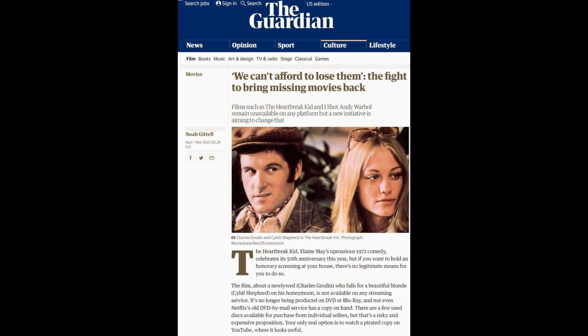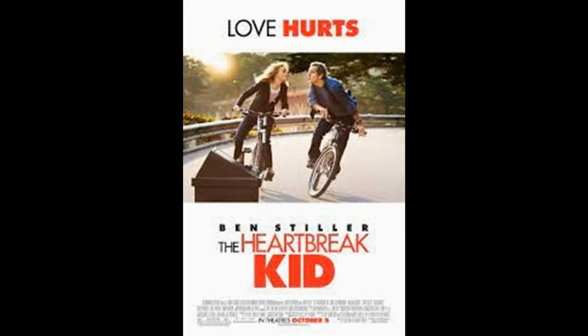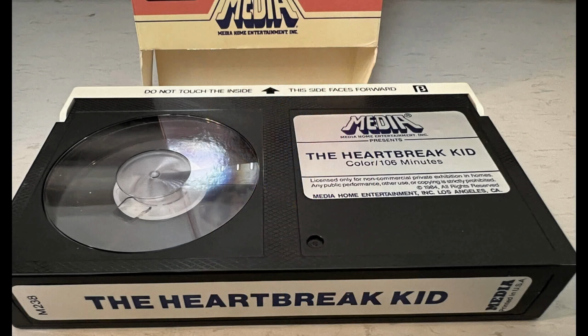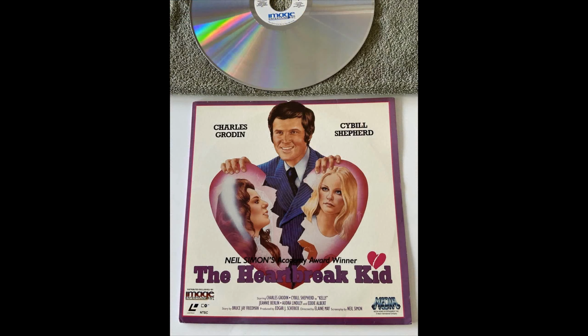According to this article, at this point, no one seems to have any idea who would even sign off on getting this film reissued properly. Although it was remade in 2007, you know, the movie in general was just terrible. For the original film of The Heartbreak Kid, it's been released on VHS and Betamax and Laserdisc. That was in the 80s. And then in 1998, it came out on DVD.